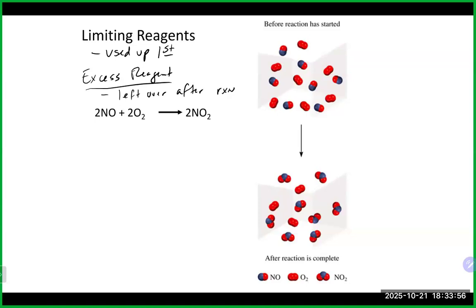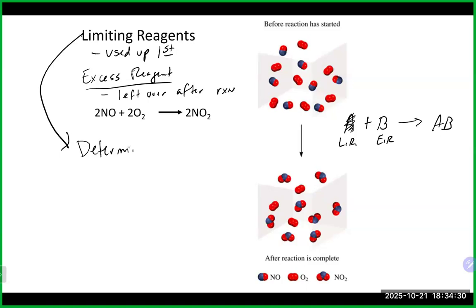So just a very simple explanation of that. If I have A plus B that needs to come together to make AB, and if A was my limiting reagent and B was my excess reagent, the problem here is as soon as A runs out, is there any hope of making any product at this point? There is no hope to make any more product because you have no more A to put in there. So it is always the limiting reagent that determines how much product you could produce.